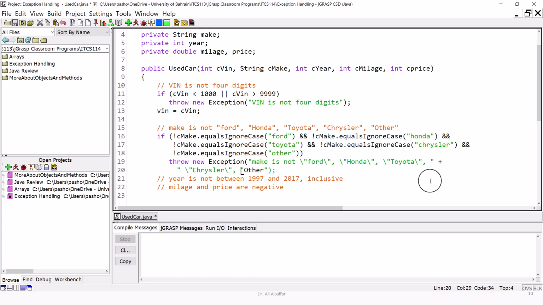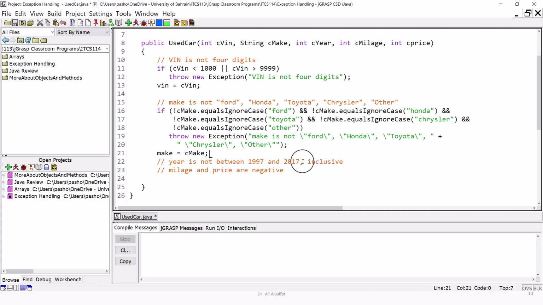Backslash, backslash, backslash, and finally we have a backslash in here. So here we are having a problem with backslashes, so we need to put a double quotation for the last one that will close the message. If this is the case, then an exception will be thrown. Otherwise, we need to copy or initialize the car make by the car make input parameter value.